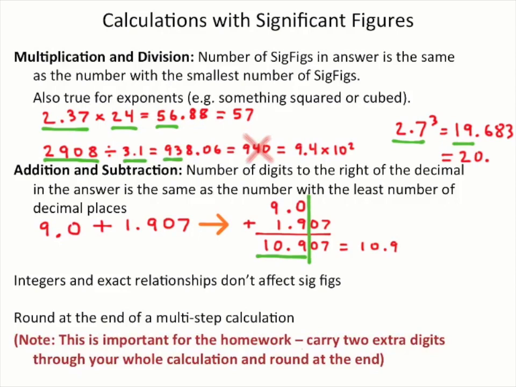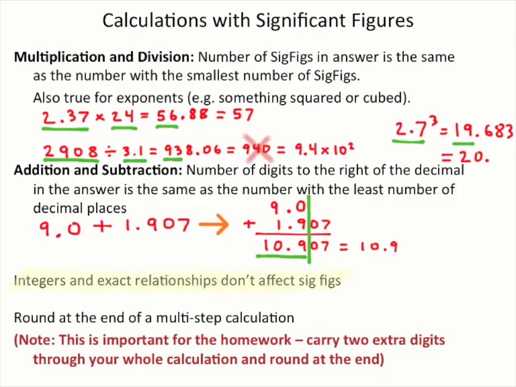So notice that we started with a number with 2 significant figures, and we ended with a number with 3 significant figures, because it's not the total number of sig figs that matter, it's the place value. It's the fact that it's 0.0 and 0.9. There's only one decimal place there. Okay, right? So the rules are very different for adding and subtracting versus multiplying and dividing, and it's really easy to get them mixed up. There is some logic here as to why it works. Try your best to remember it.